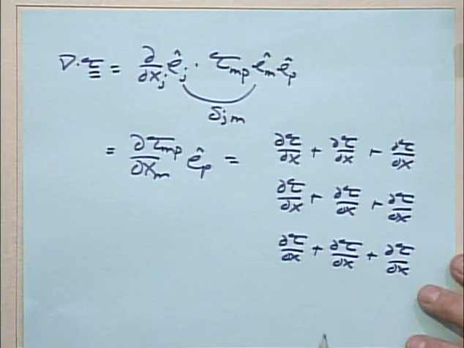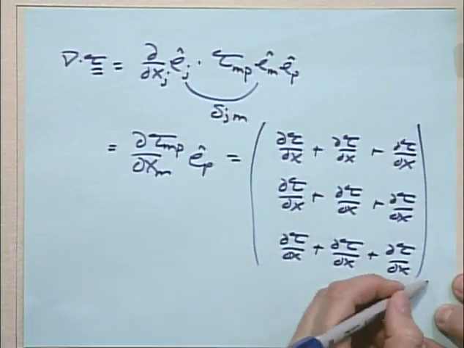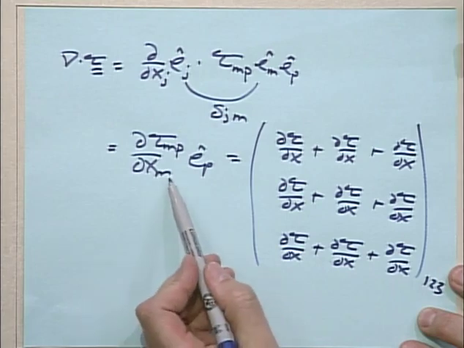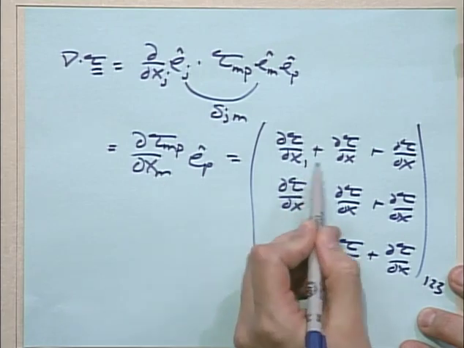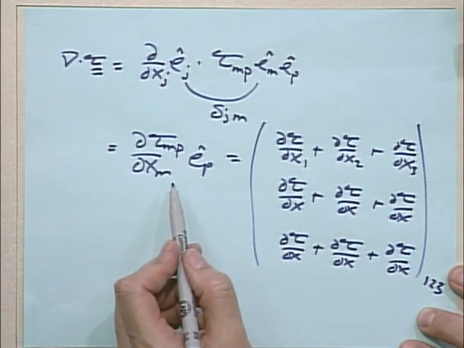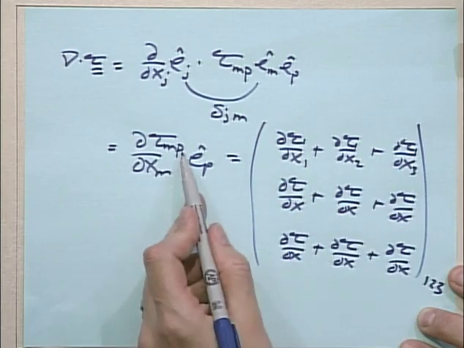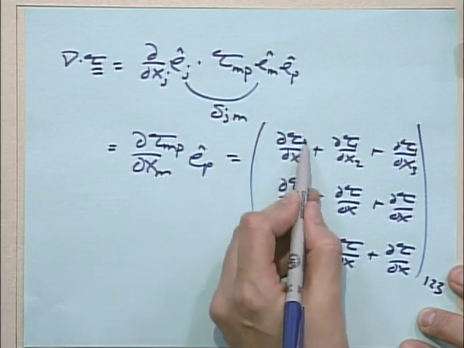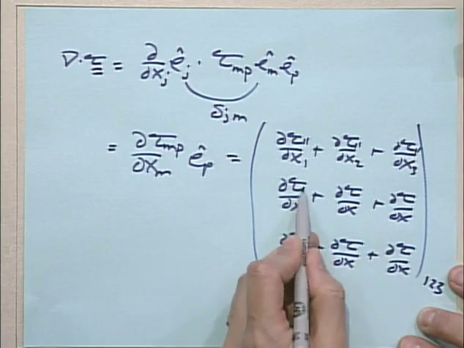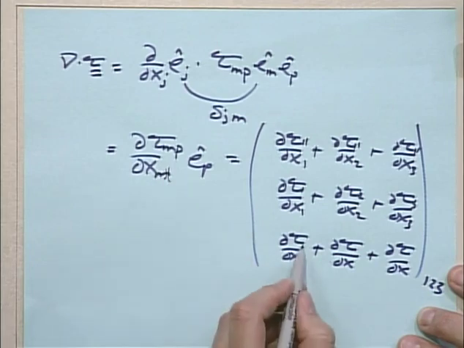Now, Juan, can you tell me what the subscripts are? How do I fill in the subscripts here? The x's will go 1, 2, 3 in the rows, right? And then the taus will stay the same number for each row. The first index stays the same number. The first doesn't. And the second index? The second index changes 1, 2, 3. Yeah, so the second index is 1's here, it's 2's here, and it's 3's here. So these are 1, 1, 2, 2, 3, 3. That's the m's going from 1 to 3.